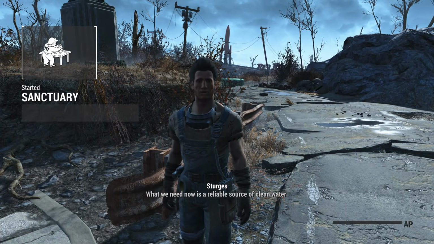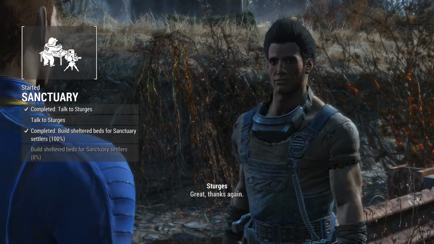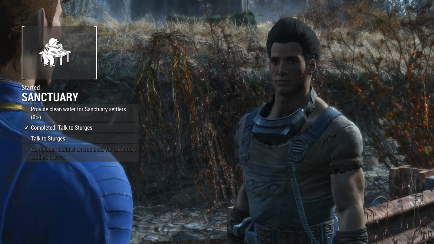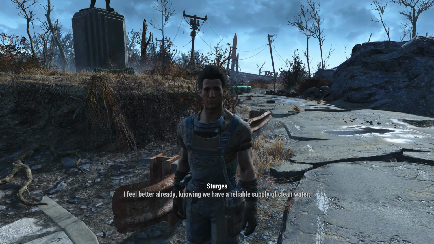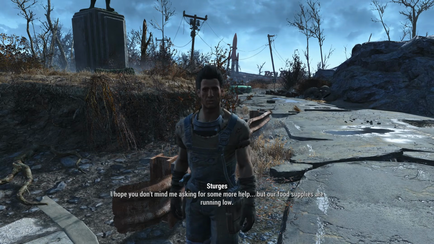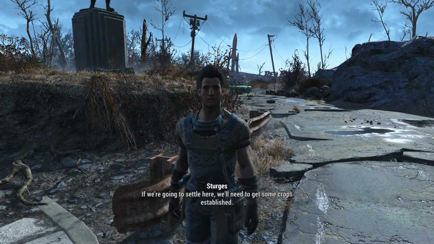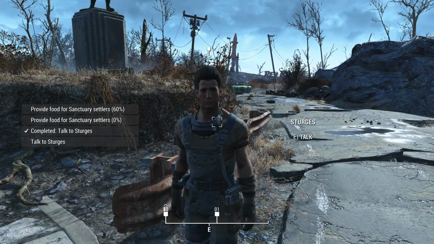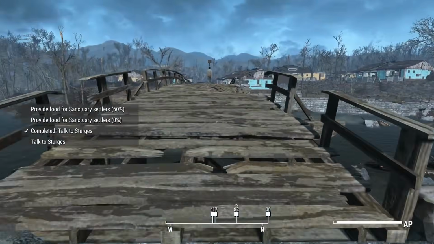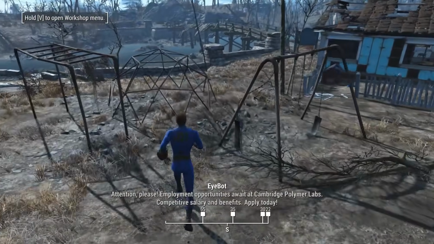What we need now is a reliable source of clean water. I'm on it. Thanks. Alright, did that, Sturgis. I feel better already, knowing we have a reliable supply of clean water. I hope you don't mind me asking for some more help, but if we're gonna settle here... I'll start planting right away. Good deal. Alright, so it's already at 60%. I just need to find some more food before I continue on, but that's fine.